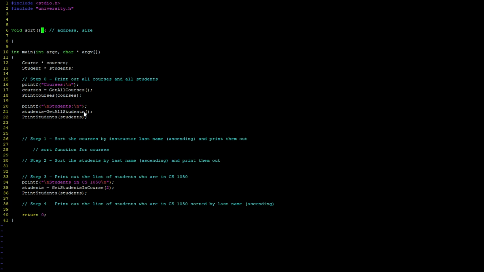So let's say, well, we don't know what type of pointer it is, so we can't really fill in the parameter yet. What I will be trying to do is the challenge to make one sort function for both the classes and the students, and to do that will be a little bit tricky, but it should appear straightforward.